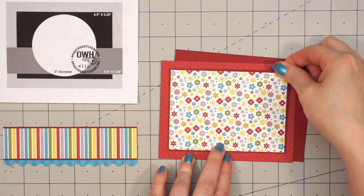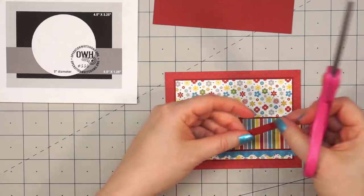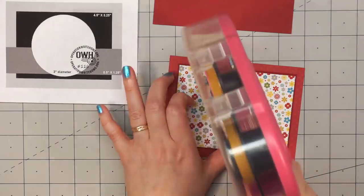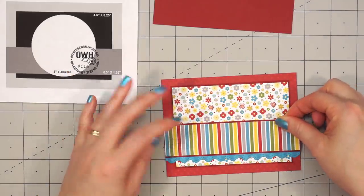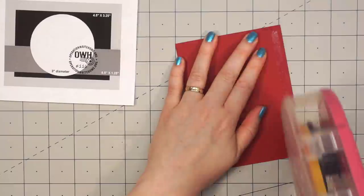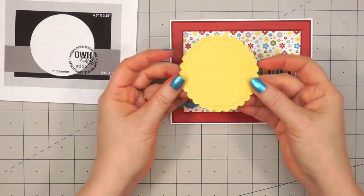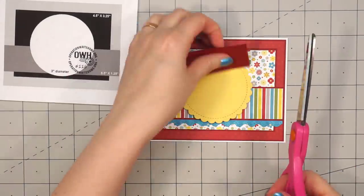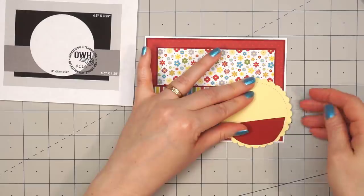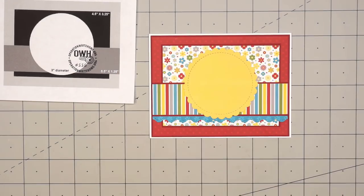I selected a tone-on-tone red polka dot paper for the background, then a pretty floral paper for that larger rectangle piece. I'm adding some striped paper for that wider strip that goes across the card, and also added a little border using one of Queen & Company's basic border dies — it has a fun wavy look. Before adhering that striped paper down, I put a scrap of cardstock on the outside edge just where it's going off of that floral paper, to keep all of the pieces nice and even. For the circle element, I used one of Queen & Company's foundation dies and cut out a scallop circle die cut using the matte stack yellow paper — you can see there are two different shades — with a scrap of cardstock on the upper half to keep it level with that striped paper below.